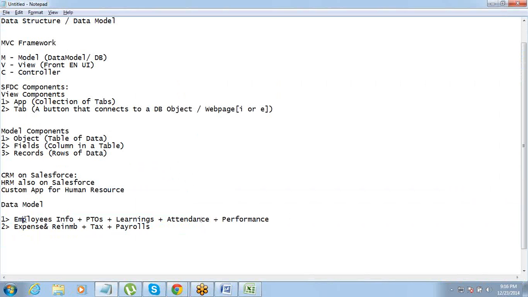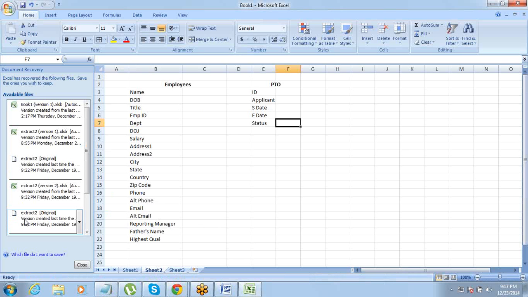Again, let us look into the scope. Basically, what is happening is you are focusing less on the scope, or you are not reading it, and you are coming up with things which are beyond the scope. If the client asks you to give ABC, and you start talking about XYZ, then what will happen? Travel, reimbursement, expenses, these things will be in phase 2. Can we focus a little more on this area, one by one? Employee info, then PTOs, then learnings. That is where we are struggling now: we are thinking of things which are to be done in the second phase.